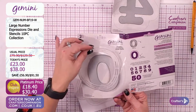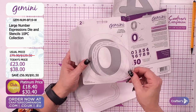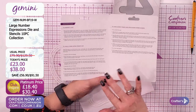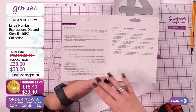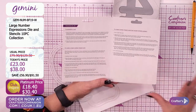You also get your template, and it's been deliberately scaled to a larger size so that you can create those extra mats and layers with that, as well as all the other different things that you could do with it, which is what I'm going to show you in a second. So it shows you how you can embellish, how you can create your single number, how you can create a double number. And let's not just think of double numbers, because you could do this for a year that a baby were born. Yeah, so 2022, you could absolutely do that.